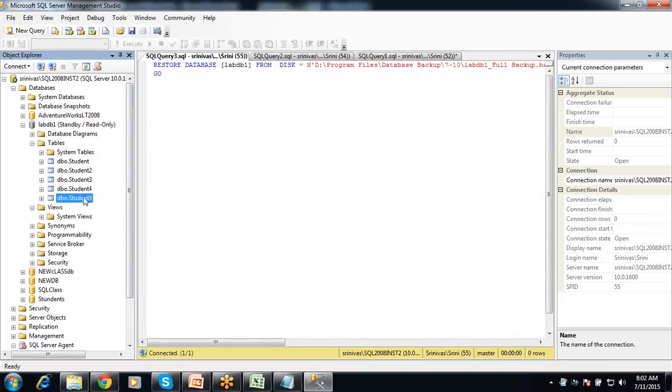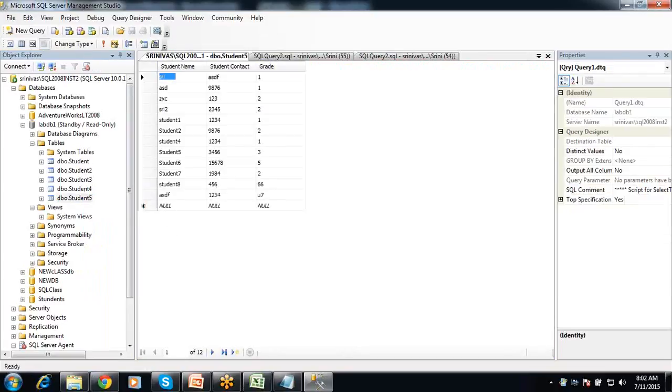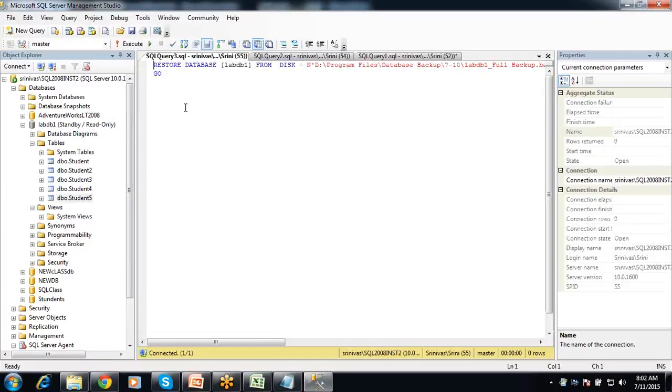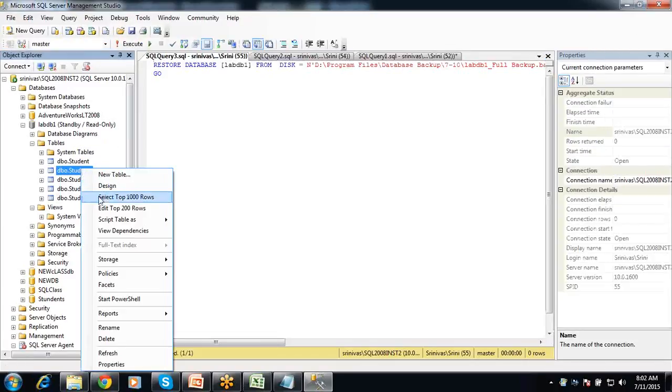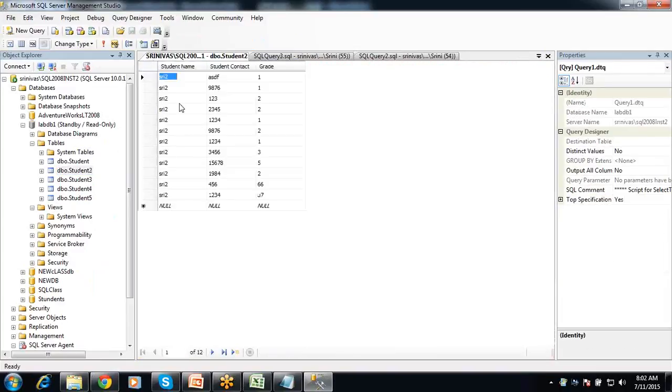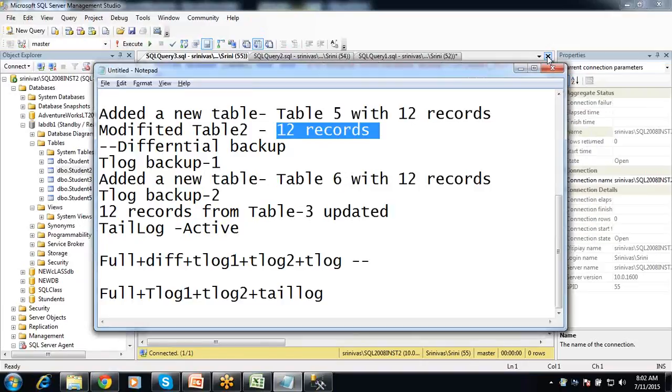So yes, I am able to see table 5 with the 12 records, fine, and then similarly table 2 with the data modifications. Yes, I am able to see the modified data, correct.